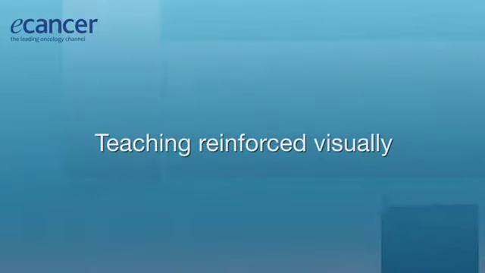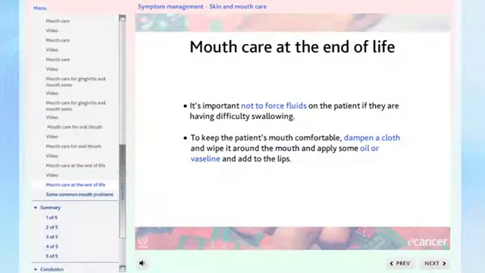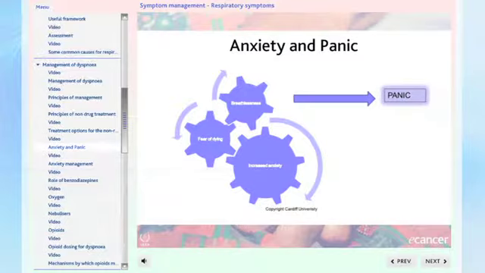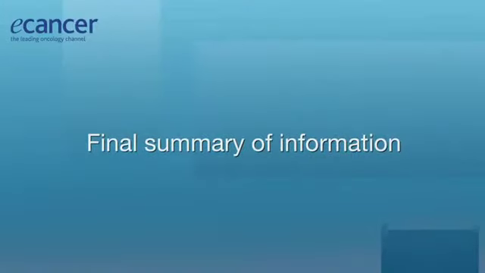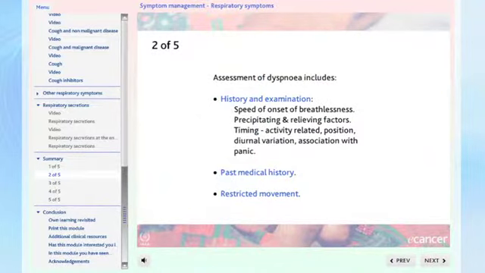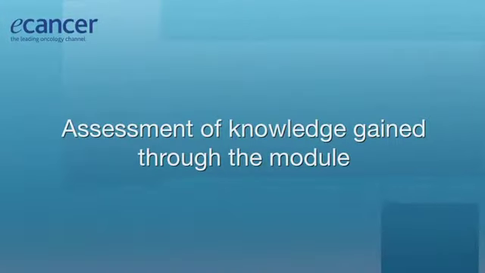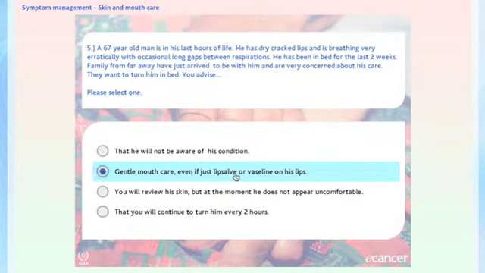The content of these educational videos is then reinforced by displaying the key elements visually. All of the key elements of the module are displayed again in the final summary section. The learner's knowledge is tested again with the same questions as at the beginning of the module to demonstrate the knowledge they have gained.